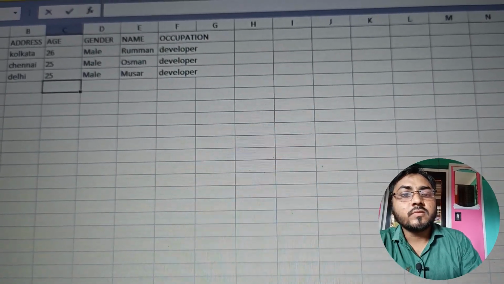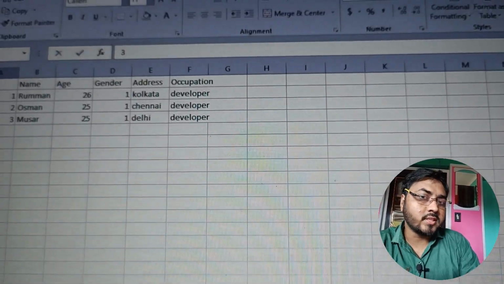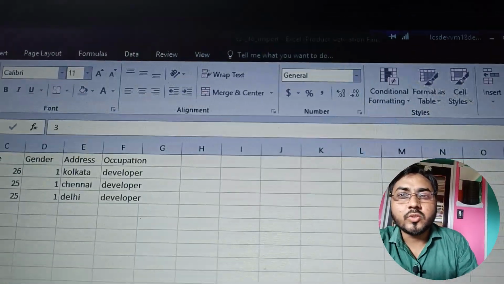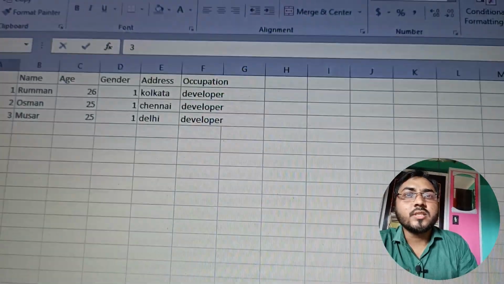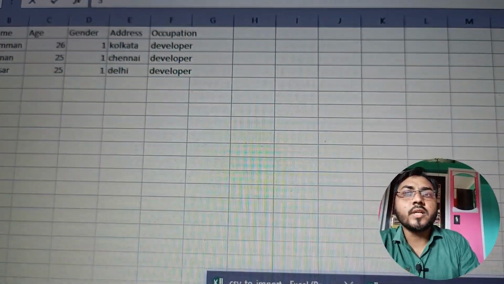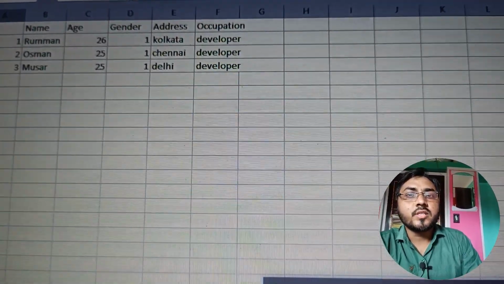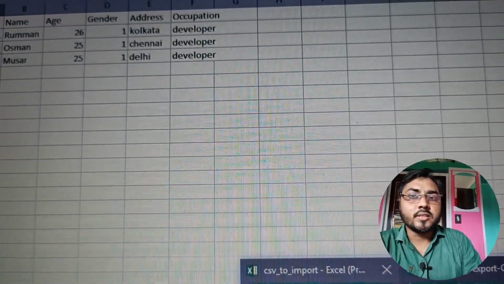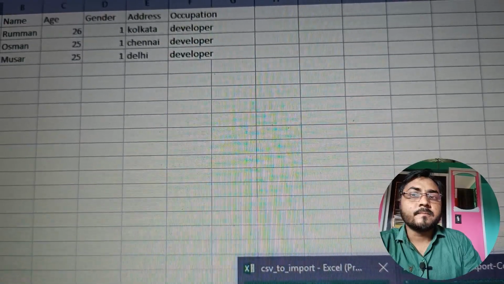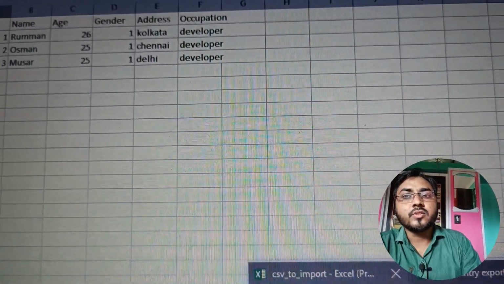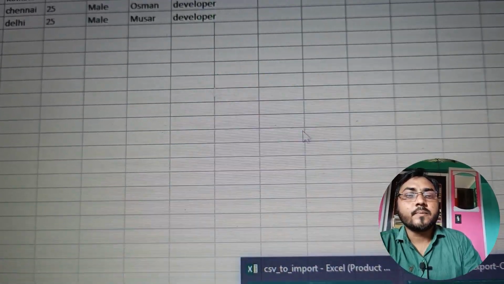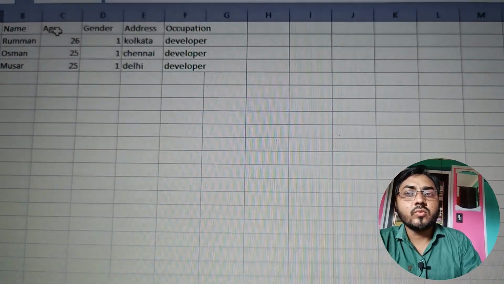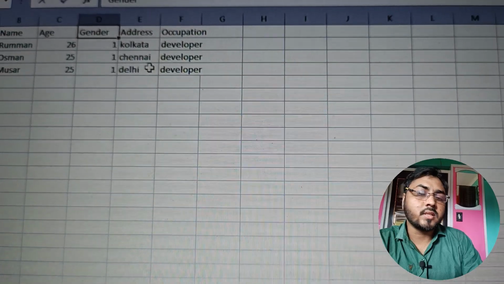But when we imported the data into our system, we used this file, which is csv_2 import, and all the columns were in small letters: name was like this, age was like this, and so on.